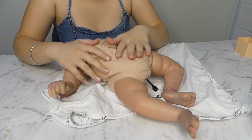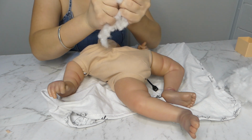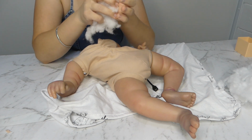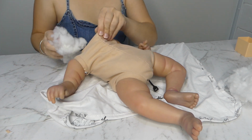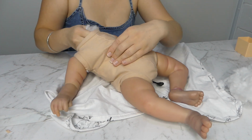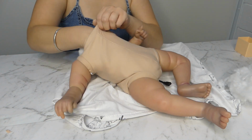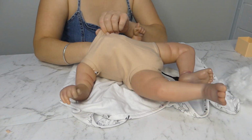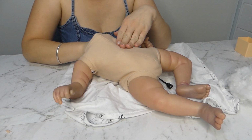All that we have to do now is fill the baby with the rest of the fluffing to whatever desired body shape you would like. It's best to put the BabySitMe box close to the top, like I said, on top of the weighting sack, depending on how big your weighting sack is. But you also want to have a little bit of fluffing over the top of it so that you can't feel it.